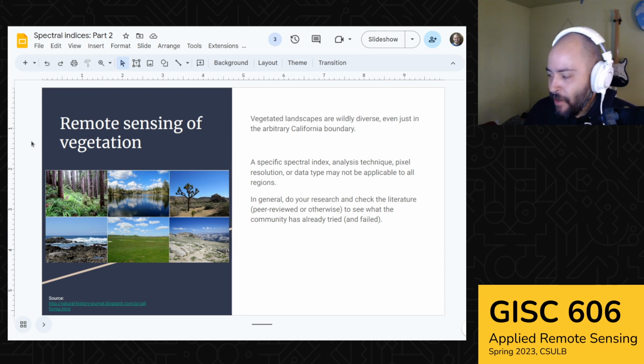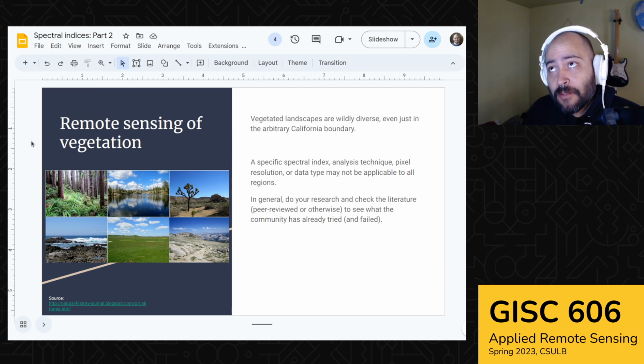In California specifically, because I assume that's where most of us are currently living or even maybe from, we have a wide variety of vegetated landscapes, incredibly diverse, in a good way. Just thinking about the landscapes in this image, we have temperate rainforests, what looks like alpine mountain forest, and high desert with Joshua tree, coastal landscapes with kelp forests, almost like grassland prairie, and then what seems like an alpine situation above the tree line.